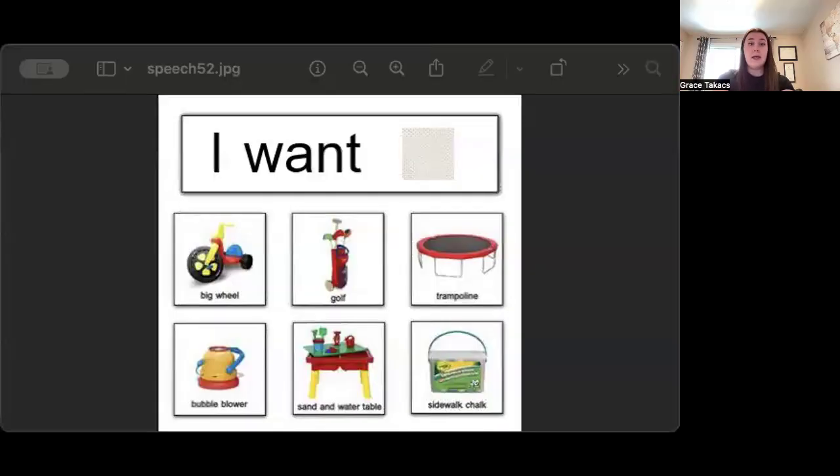the next phase, which is sentence structure, I'm going to show you a photo, which is going to just highlight sort of what it would visually look like. So here it says, I want, with multiple objects. That could be an option for this child. So that would be our sentence structure and sort of generalizing across multiple different options that would be reinforcing for them. So that's a request scenario.